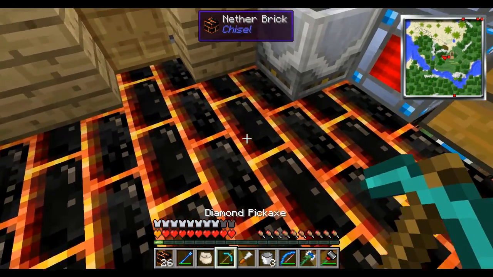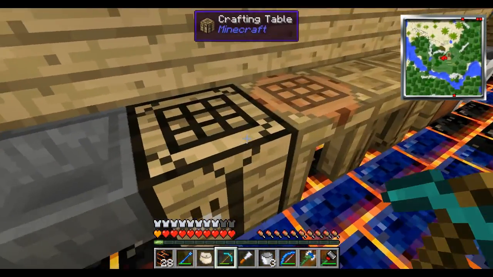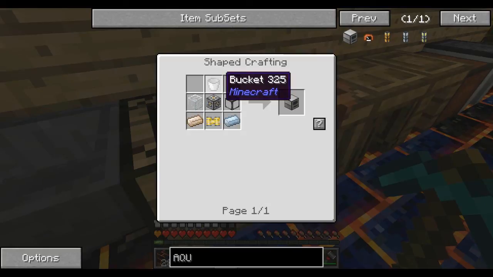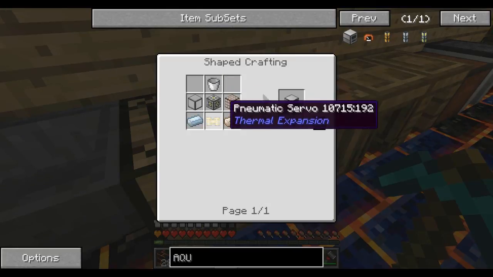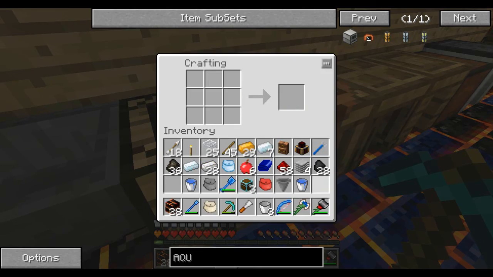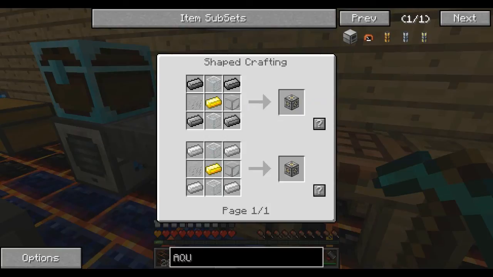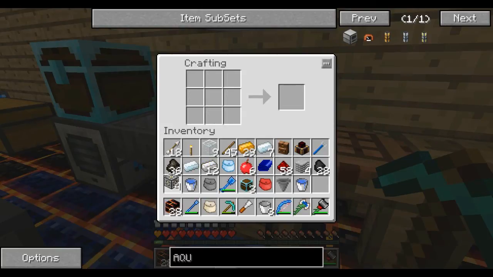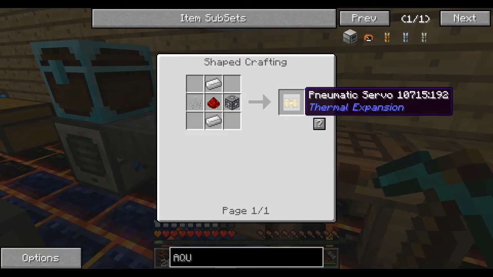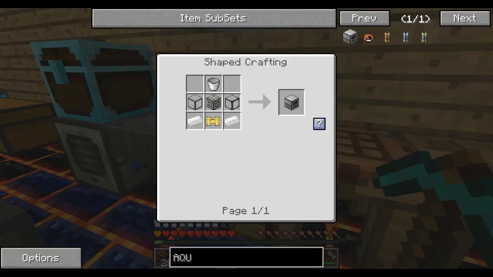Alright, so let's actually dig straight down here. Ooh. Okay. I can get my aqueous accumulator. How do I make that? Let's see. It is a bucket. Glass machine frame. Can I make that right off? I gotta make this one right off? Yes, but I need gold. One, two, three, four. Might as well make four. Okay. And then I need a pneumatic servo. Which I can make as well. Right off. Then I should have everything.